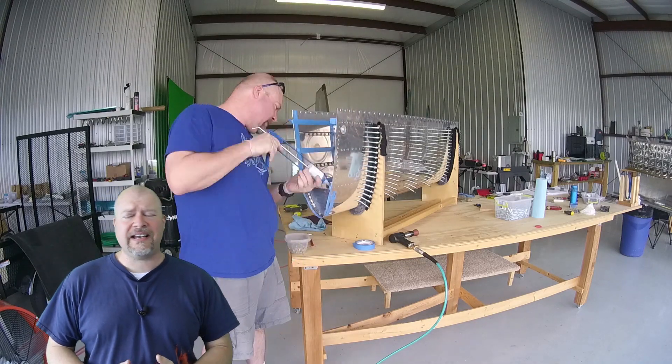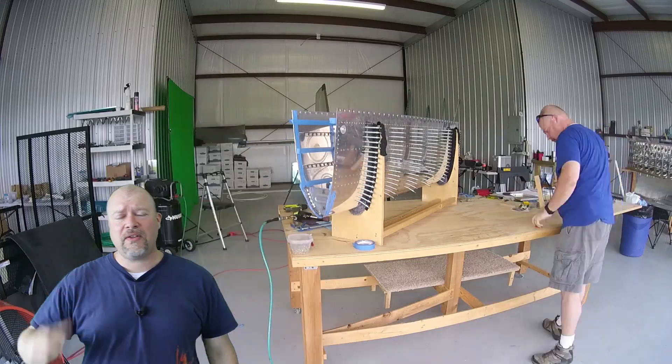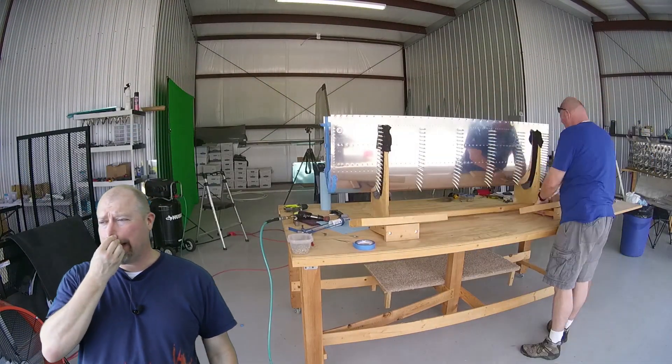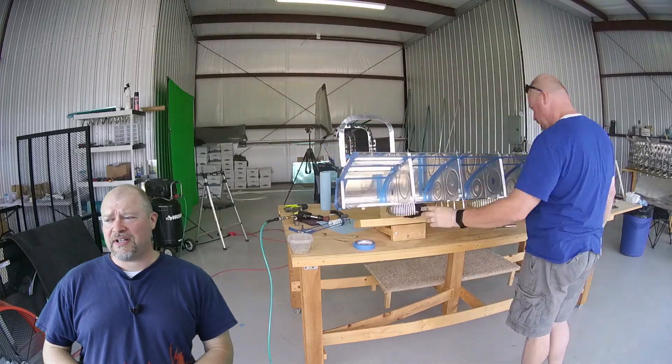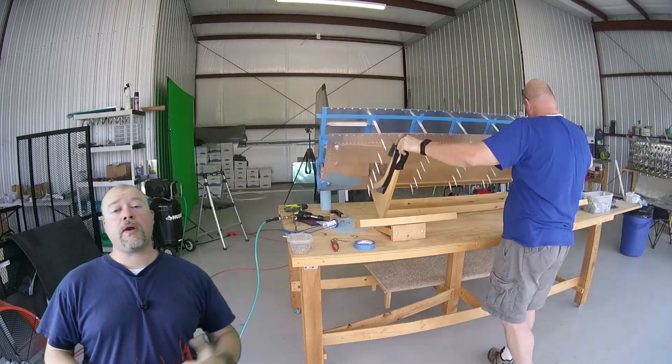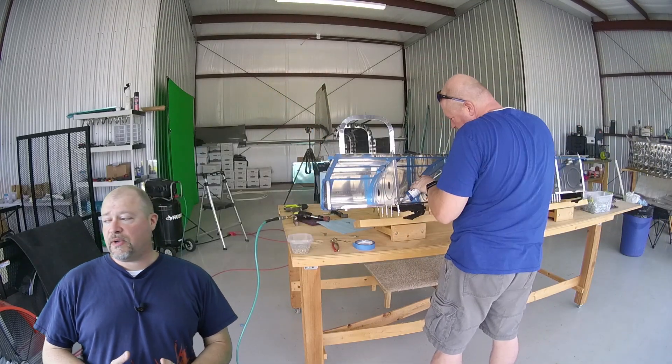I kind of tend to think that at $15 to $20 for one of those little tubes, you're just better off using a tube. I mean, unless you're really strapped for cash, that's not a good way to save money. Anyway, working on it in the background — I'm going to get back to it today.